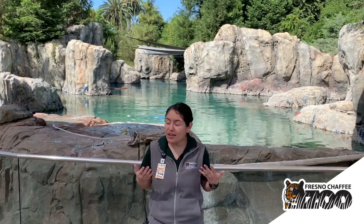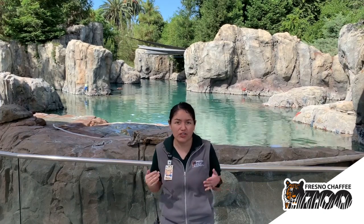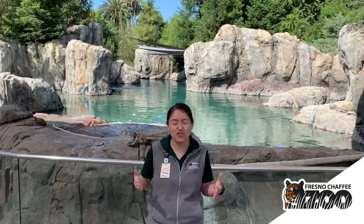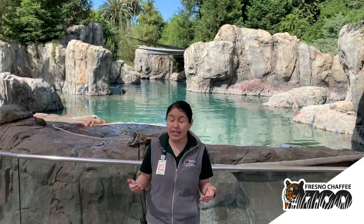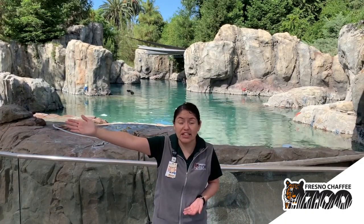Just as you and I brush our teeth every single day, one behavior that all of our friends here at Sea Lion Cove get to practice is how to brush their teeth. While you and I might like minty or strawberry flavored toothpaste, our seals and sea lions here love fish flavored toothpaste. Not only does everybody get to practice brushing their teeth, there are a lot of other behaviors that everybody learns and practices — for example, all the seals and sea lions know how to stand on a scale to check their weight, hold still to have their body examined, show a belly in case they need an ultrasound, or present just one flipper in case we needed to check any scrapes or bruises. All of these behaviors are called husbandry behaviors, and husbandry is the first and most important reason for any training you see throughout the zoo — it's for animal health care.